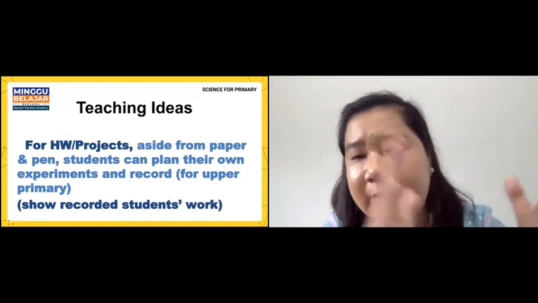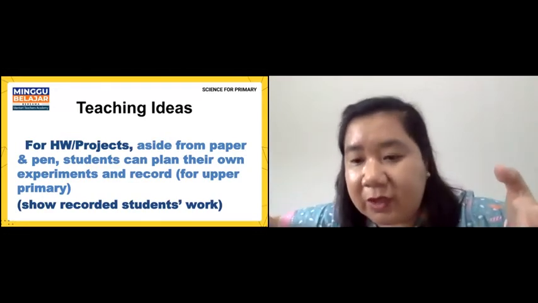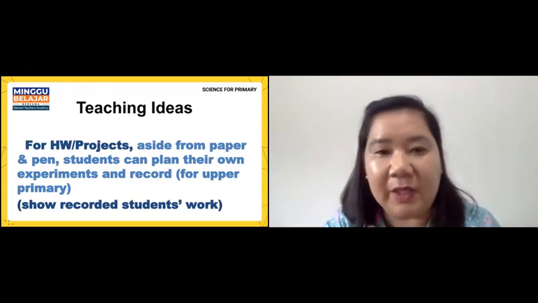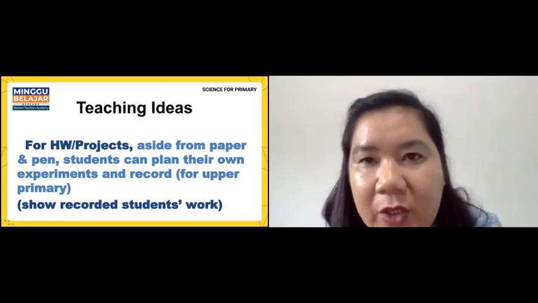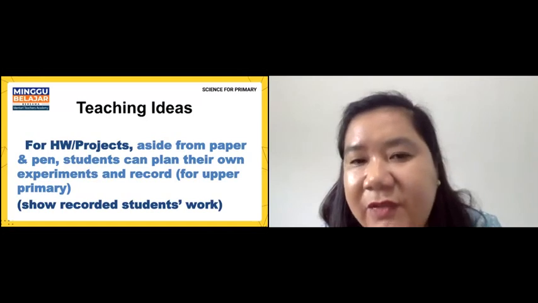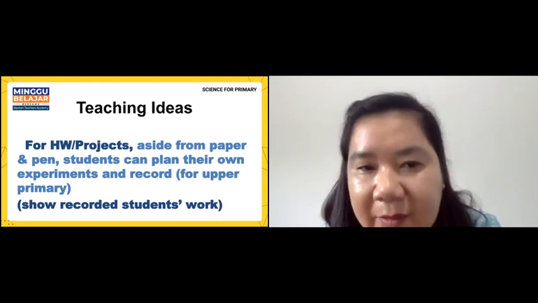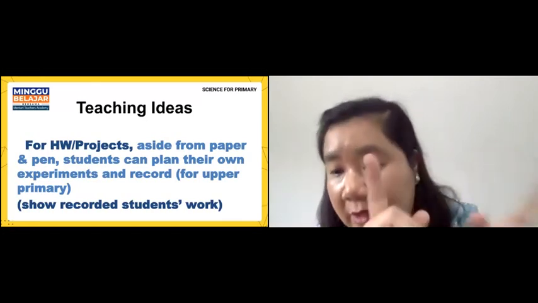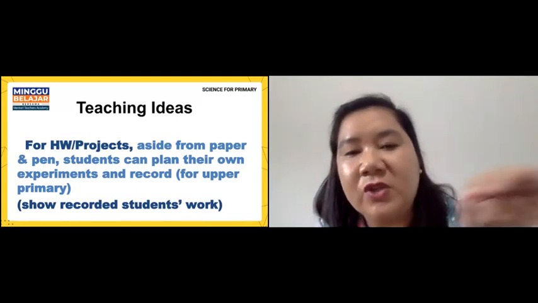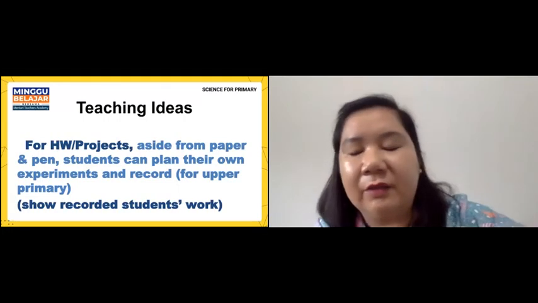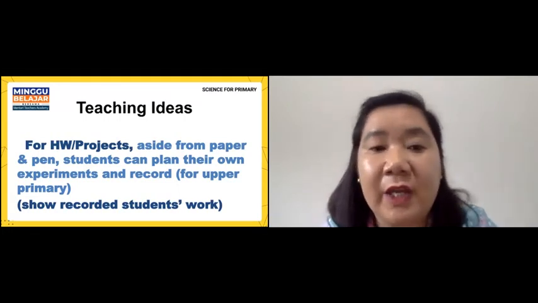Now, another thing that you can also do is, for example, there is the activity book, right? When we teach, there is an activity book. So we can assign them the pages, and I think I heard it from one of you a while ago. You can send the list of materials ahead of time. Somebody shared that, and that's very good. Put it in the stream, in the Google Classroom, so they can find or search for these materials ahead of time, and they do the experiment with you.